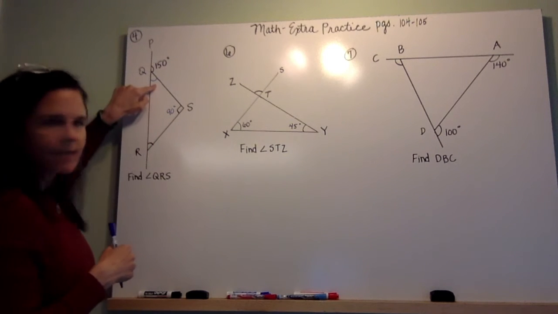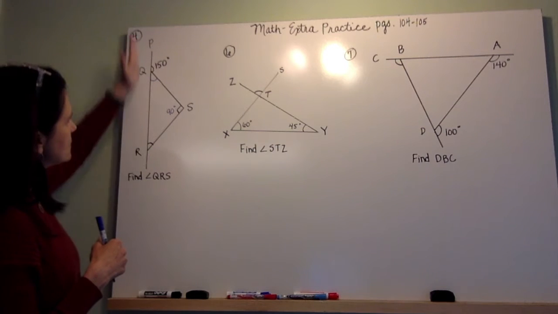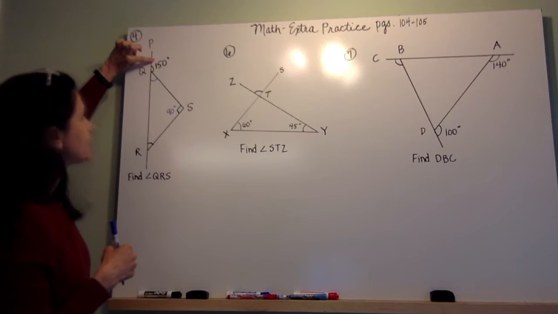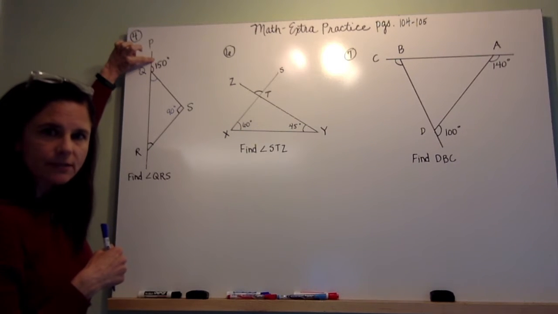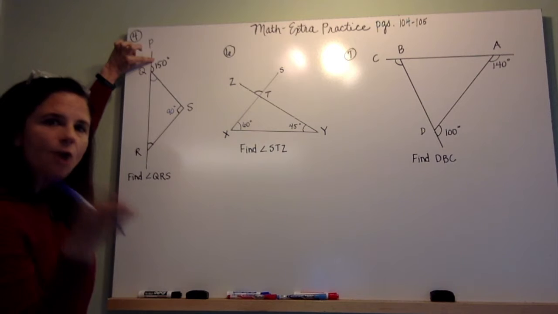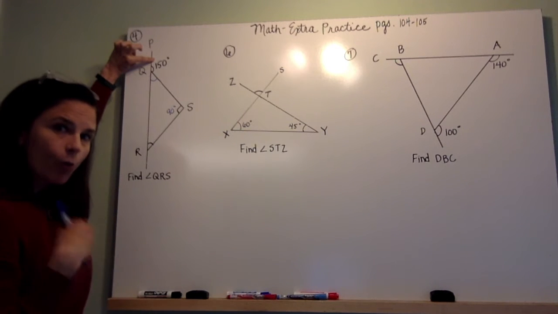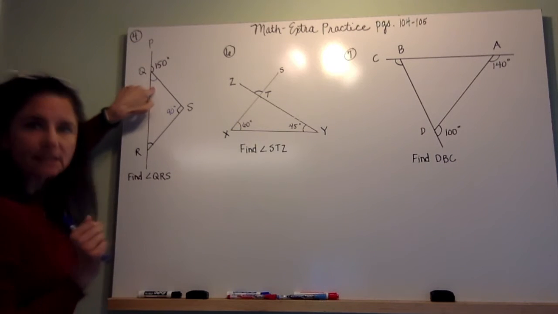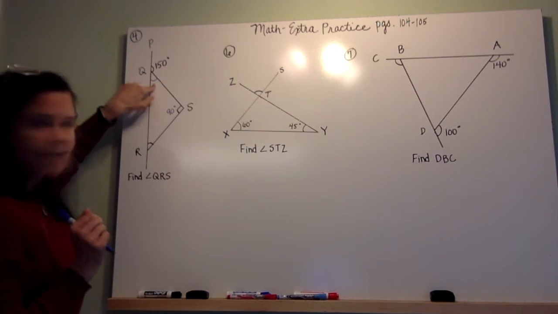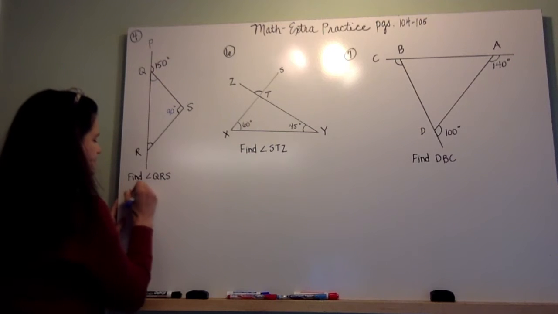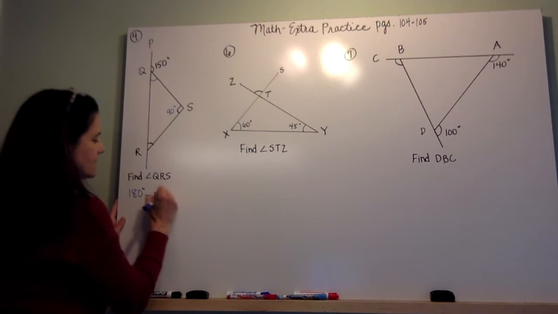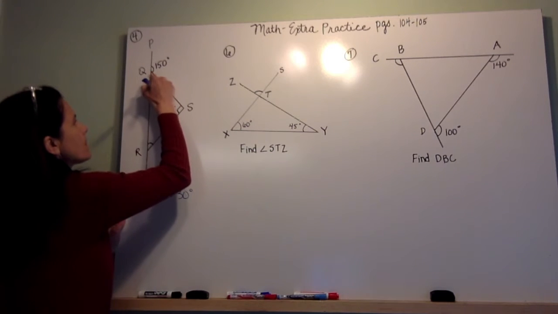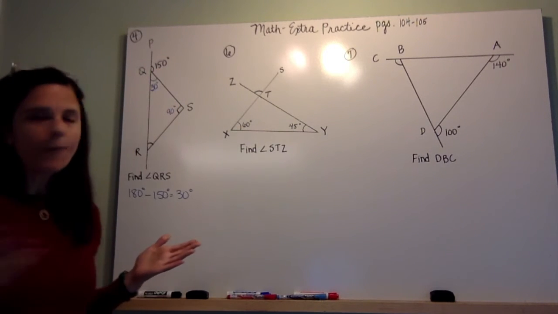So how do we find this angle? Well, hopefully you'll notice that this is a straight line, and we have an angle right next to it on that straight line that's been marked as 150 degrees. So my property that tells me that all of the angles along a straight line equal 180 degrees is exactly what I can use to solve for this angle. Finding this angle is as simple as saying 180 degrees minus 150 degrees is 30 degrees. Okay, so that was pretty simple.